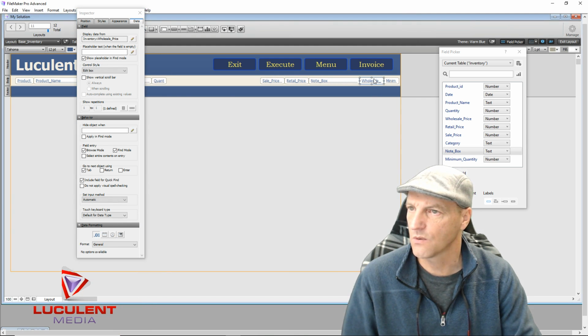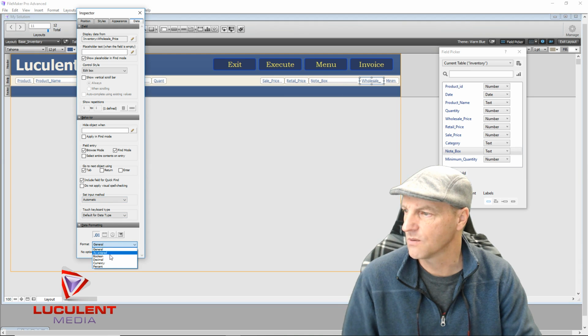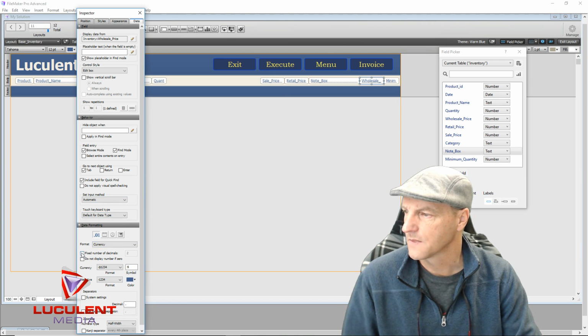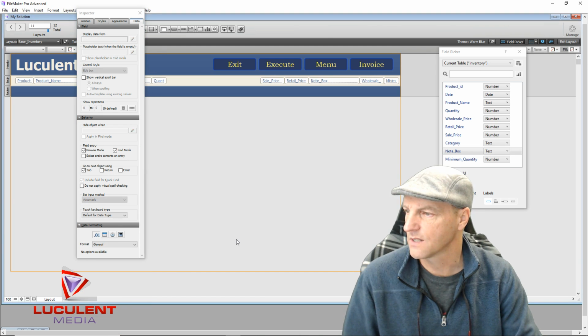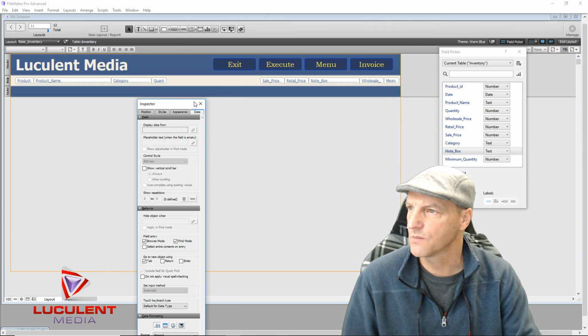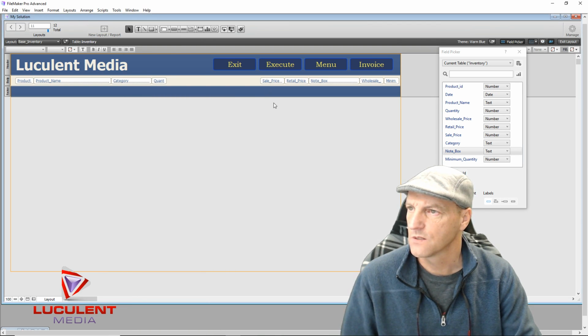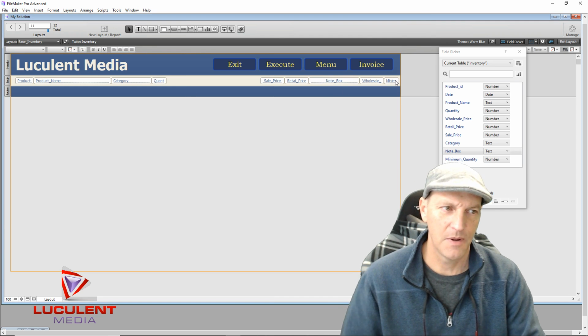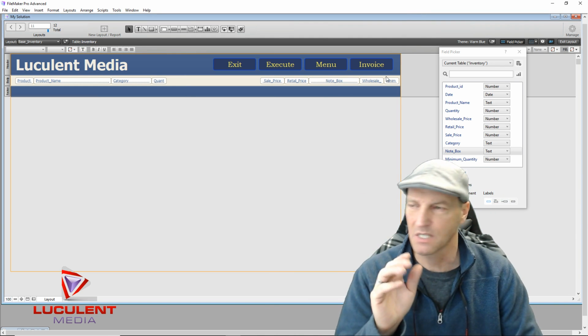And the wholesale will be this exact same thing. It's going to be a currency, fixed number of decimals, and system settings. And our quantity are just regular windows, so we should be good with that. So our sale price and retail price, I want to put those in the middle. The wholesale price, I also want to put in the middle. As a matter of fact, I should have just put all of these in the middle. Except for my minimum numbers, which I want to keep as far out of the way as I possibly can.